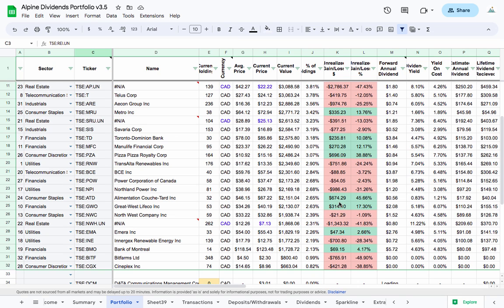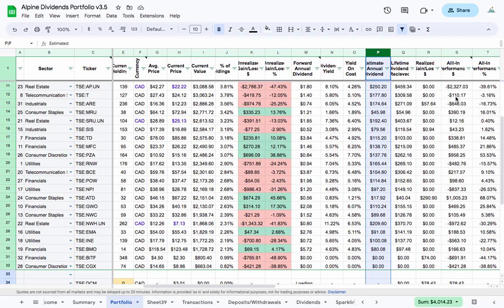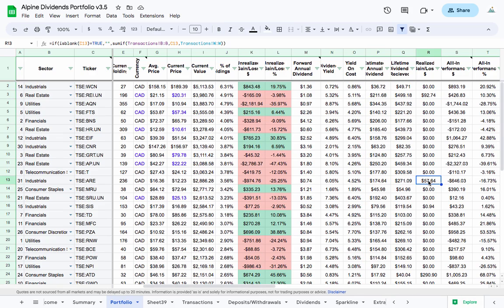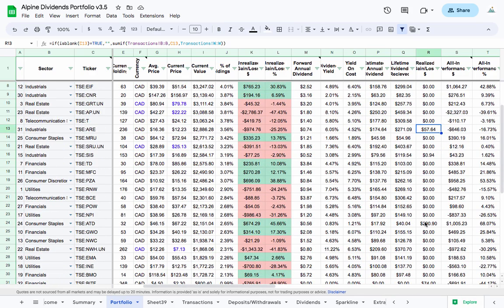And this factors in the price that I paid for them when I bought them and the current price today. We also have information here about the dividends, the yields, and how much I expect to receive from each company or per position per year. So that's going forward, and then how much I actually have received since holding the company. So some interesting numbers in here. If I have sold off a company at some point, I may have taken a realized gain or loss, whereas the rest of this is unrealized.